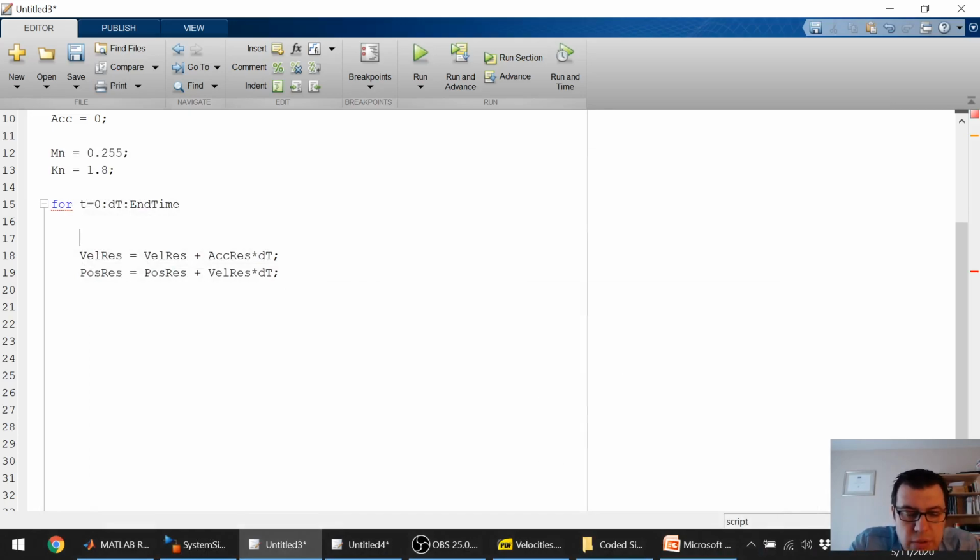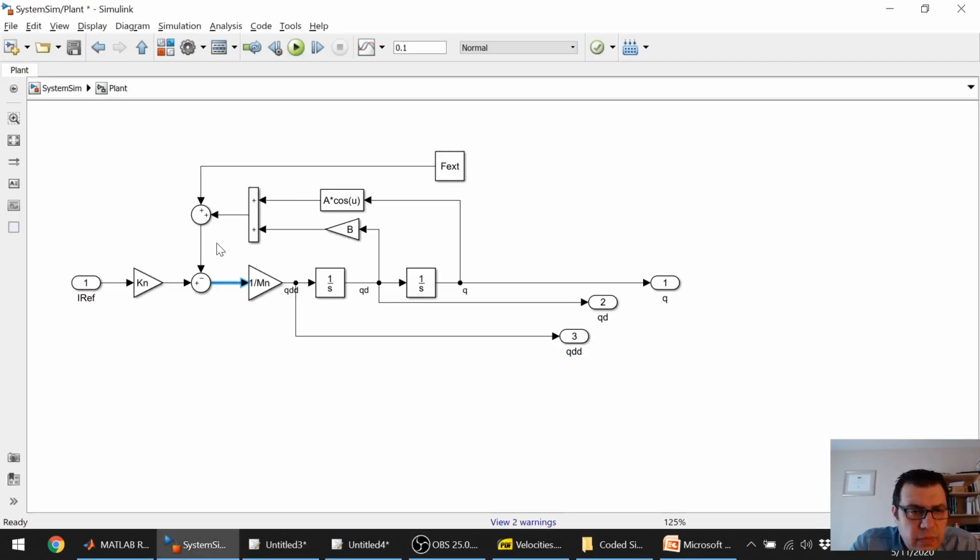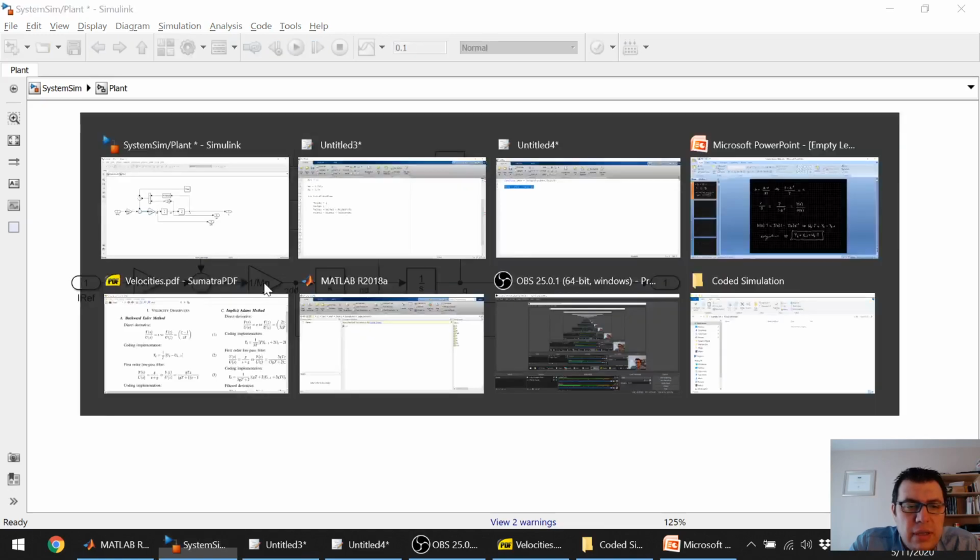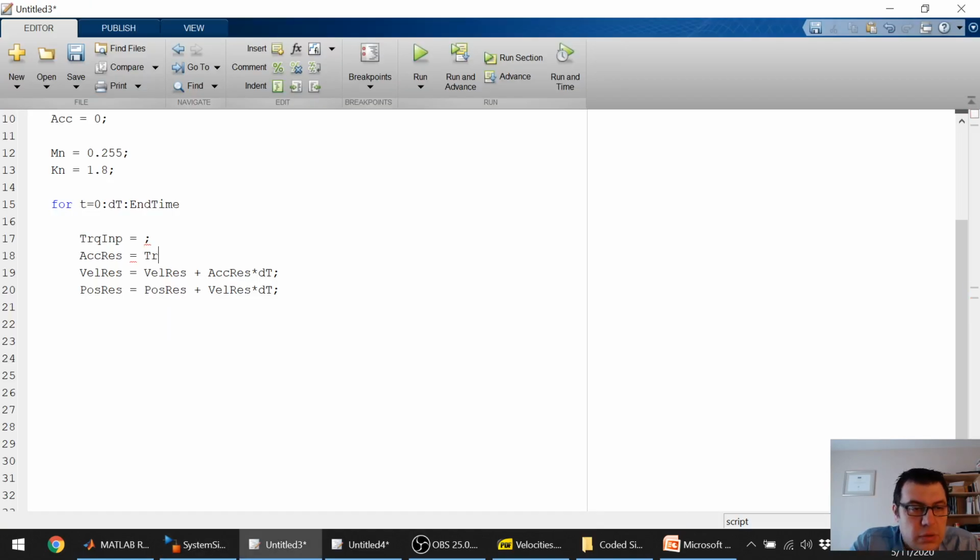So I'm going to call all of the torques as forces, or I can call them torques, TRQ, torque input, which will be defined here, and then the acceleration response will be defined as input torque over mn. So torque input over mass nominal, right?